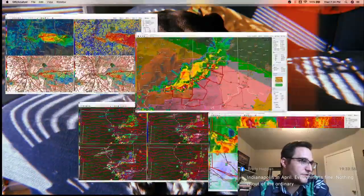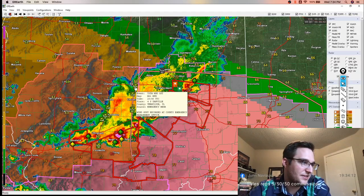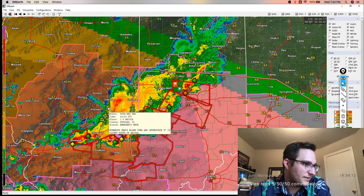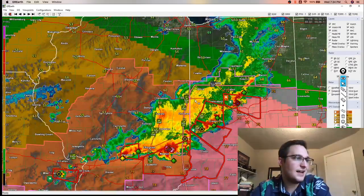So I'm going to show you guys. We got anything crazy coming in yet? No, not quite yet. So you had some winds back here up around 60 miles an hour. Shed destroyed. We got numerous semis blown over on Interstate 57. This is the type of wind that's been coming over here. So we're seeing a lot of wind reports coming in.